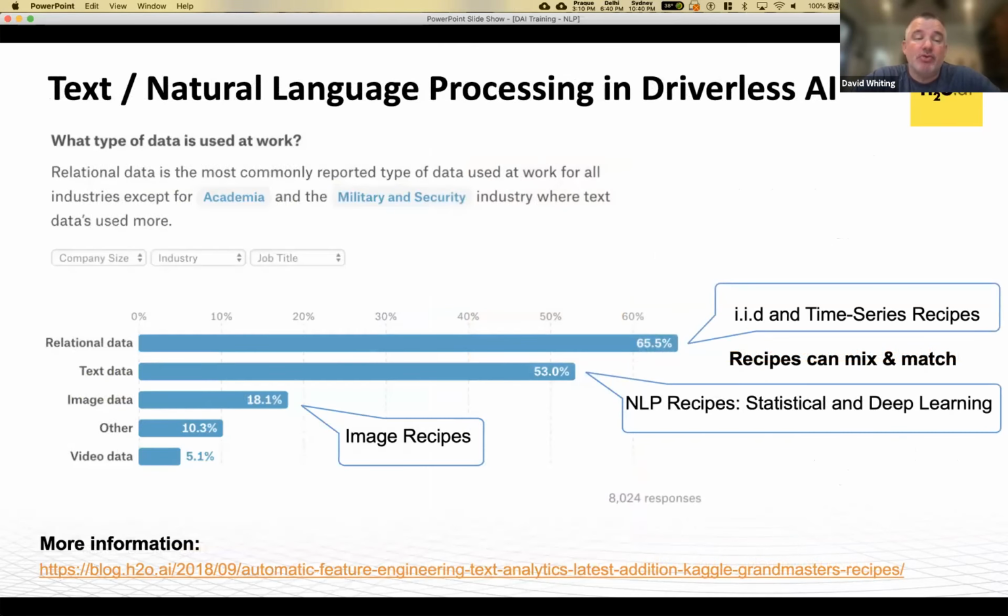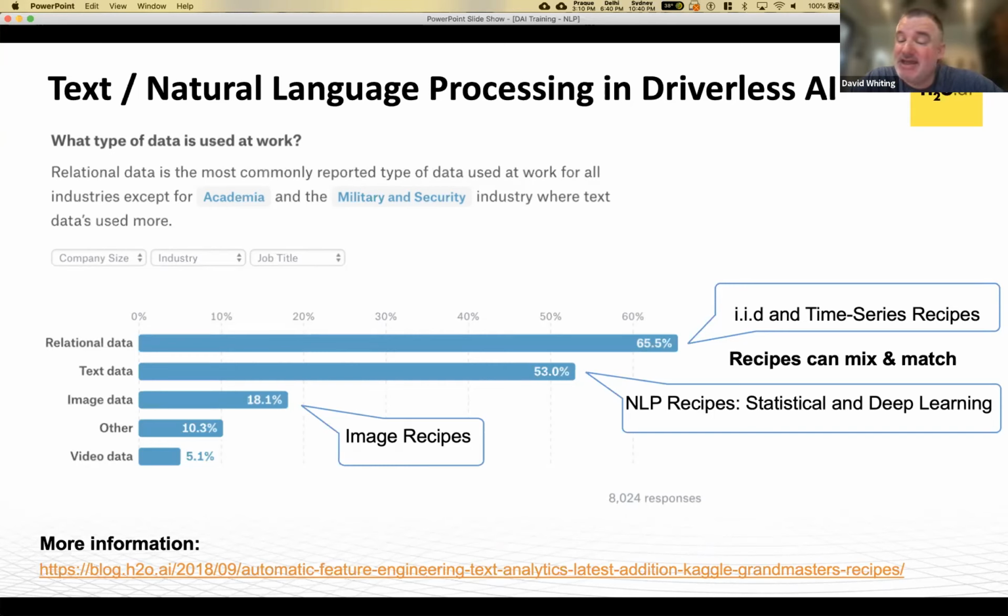So just really quickly, this survey is now a couple of years old. I haven't looked at it since COVID, but when people were asked what kind of data they deal with at work, still the vast majority of data is relational data, right? The 65 to 70%. And those are things that Driverless AI can handle with all of the IID methods, with things like time series falling within that as well.